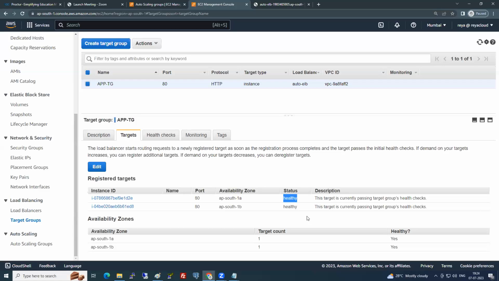Okay. Write down: draining is equal to removing the EC2 instances from the target group.